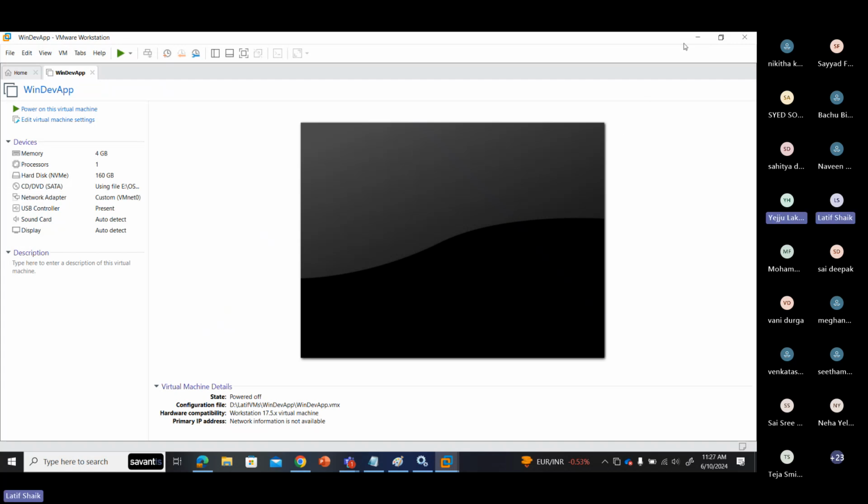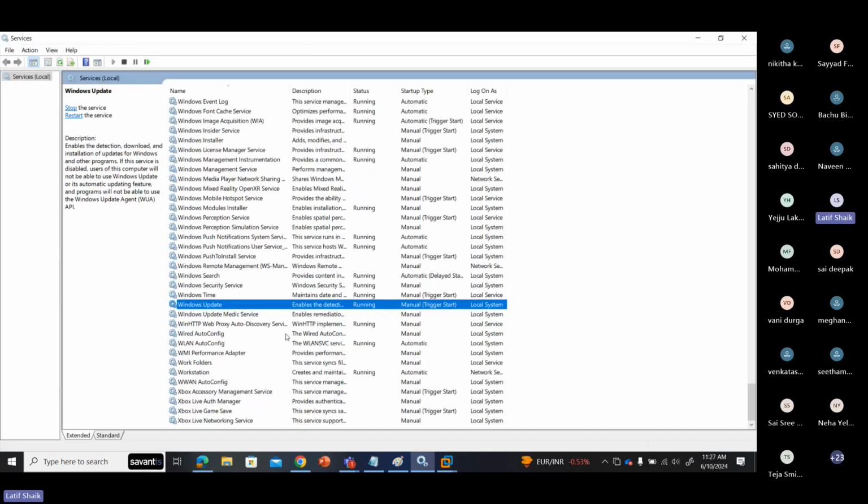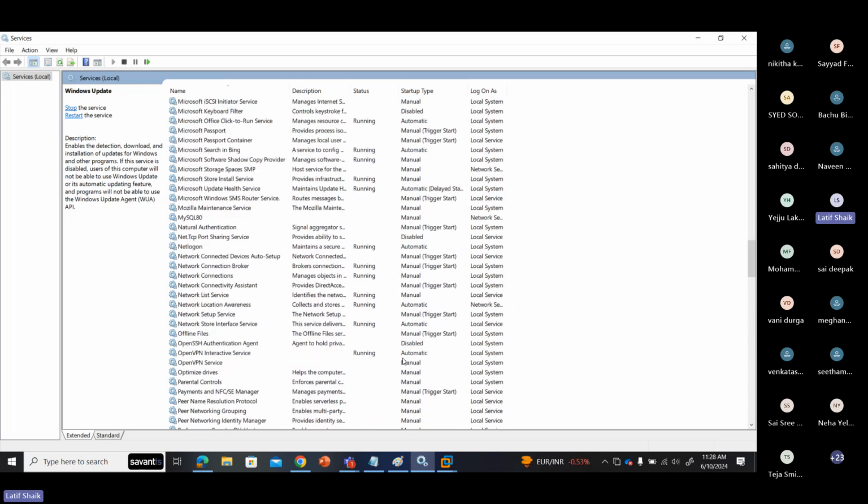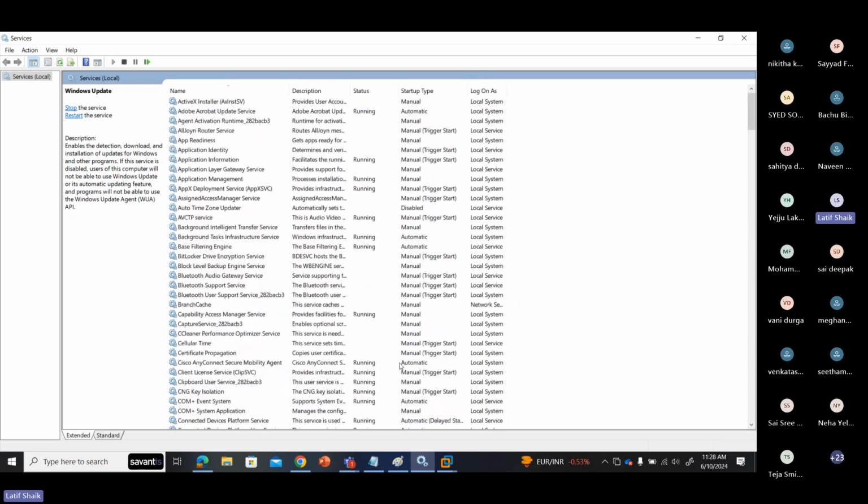Your physical system updating is good, but the virtual machine getting updated is not right. Virtual machine updates are not very important, because you use it for certain days and leave it afterwards. So we disable this update, then you won't get updates. For a physical system, of course, updates are important.